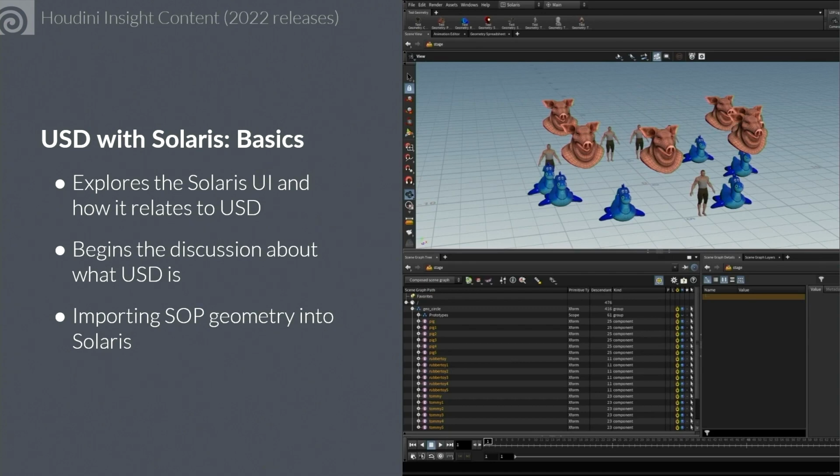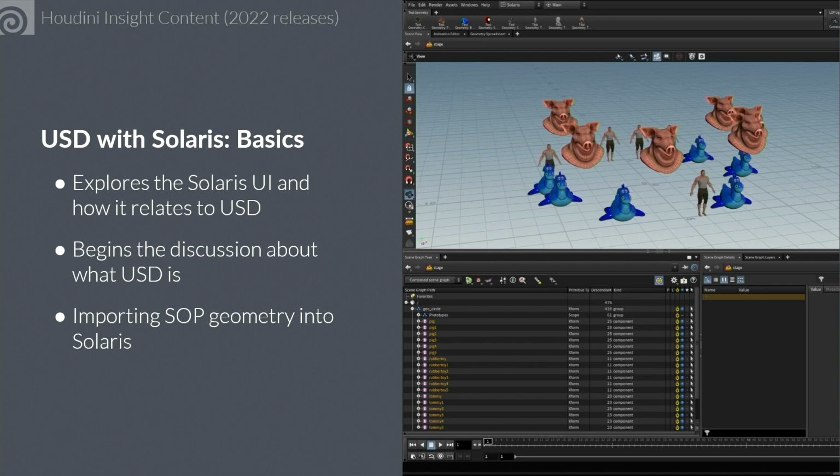One of the big words in the industry, obviously, is USD. Everybody's talking about it. We've created a couple of courses right now that basically start you from scratch in USD and talk about the concepts, talk about what some of these terminology words are that might feel a little foreign or be something that trips you up.